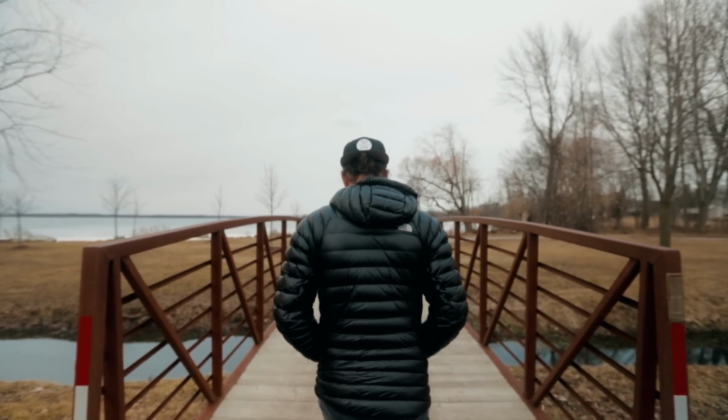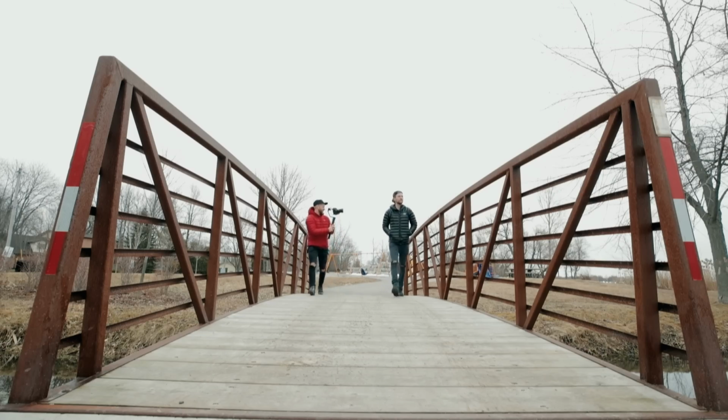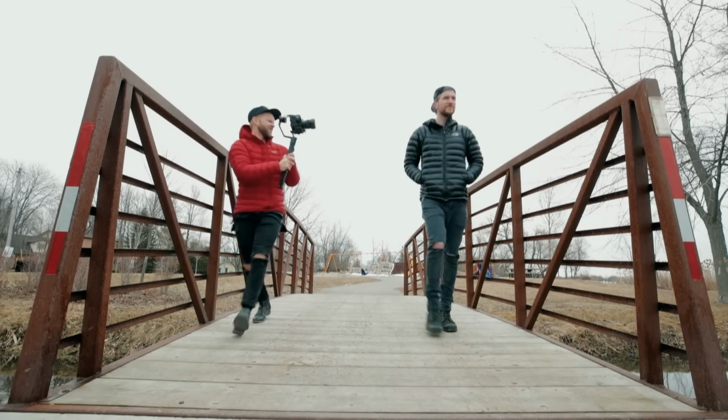Overall, this one's really simple. Just get your character to walk straight and just follow them. This one's pretty easy. Next, we have the lateral follow shot, which is really similar, but we're walking beside the character now instead of behind them.